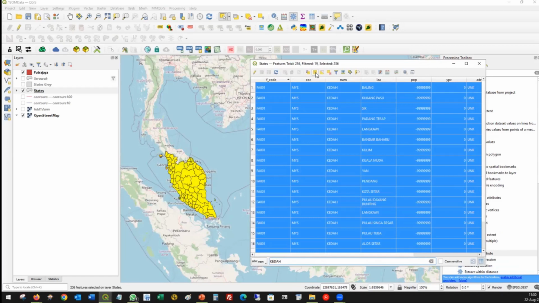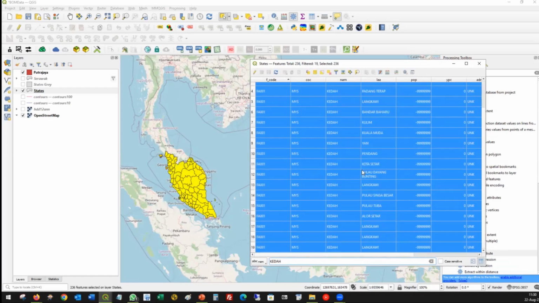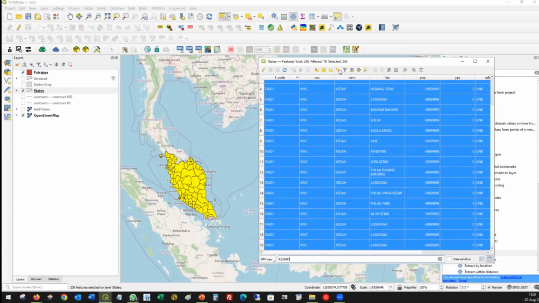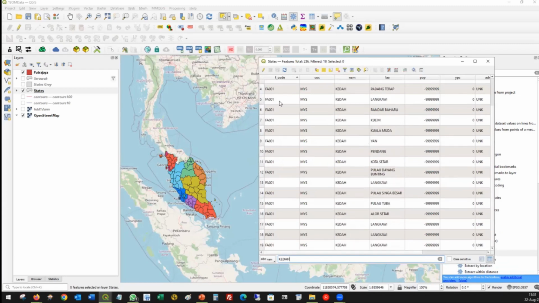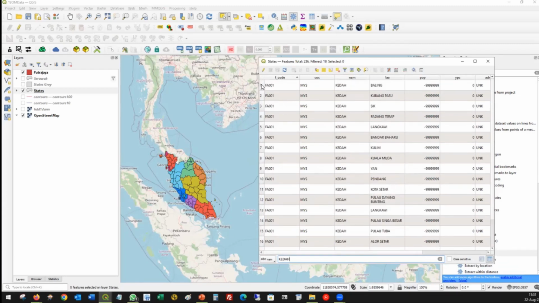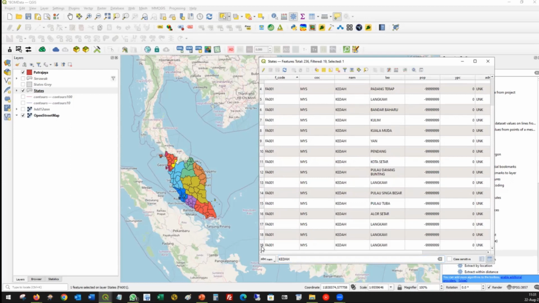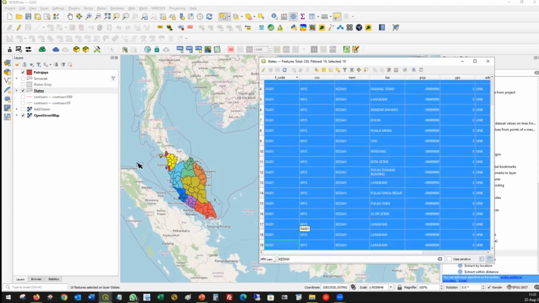Oops, and then it will be selecting everything, even those which have not been filtered out. Okay. So if I have these few states, what I can do is I can select them. As you can see, the state of Kedah is now selected.